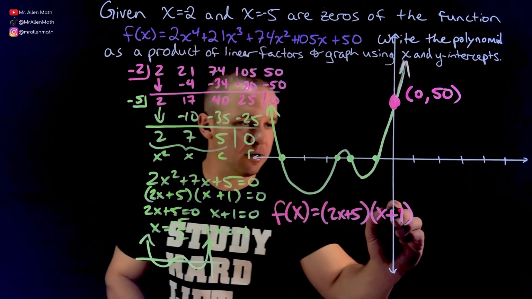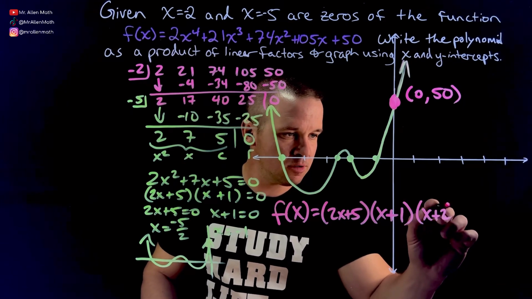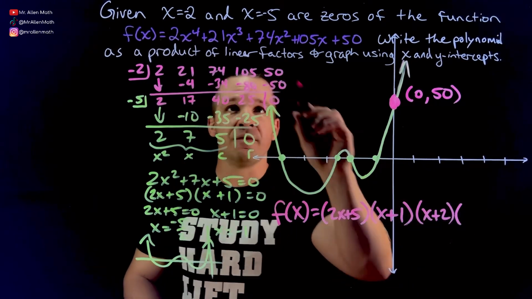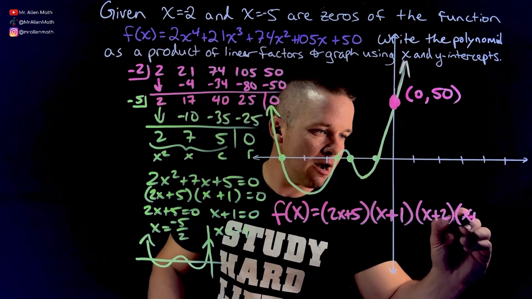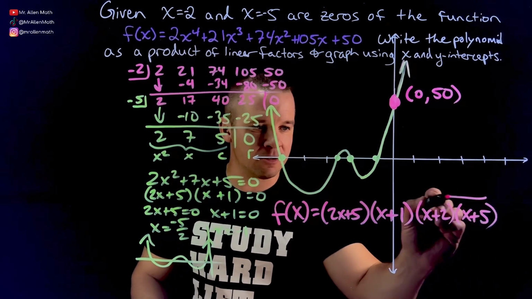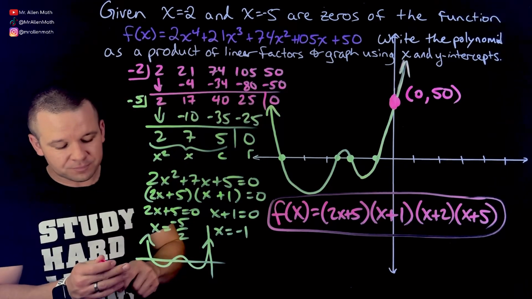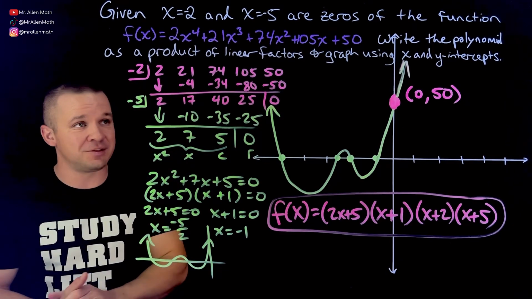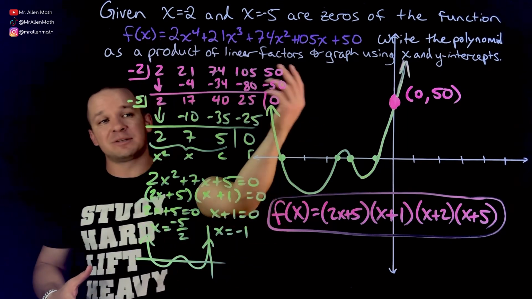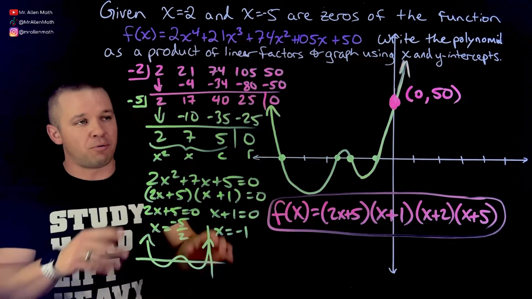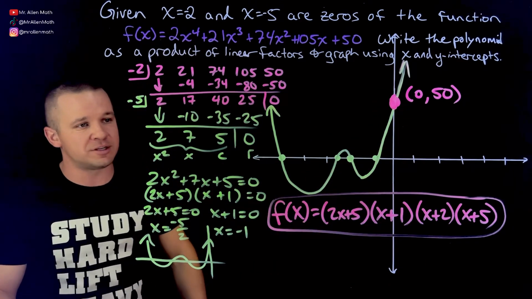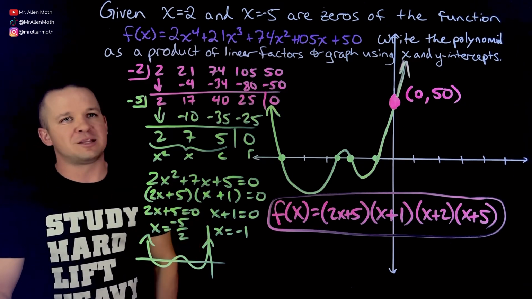Well, we said this one, the factor would be x plus 2, because -2 would make that 0. And this one would be x plus 5. Now I have a product of linear factors for this function. Okay? So always make sure that you read the whole problem, make sure you answer everything. But that's a doozy, man. That's a lot. Double synthetic division, getting all your points lined up, not making a terrible y-intercept like I did, but overall, hopefully we got the point across.